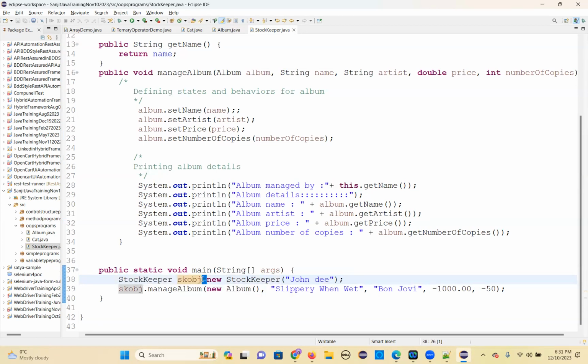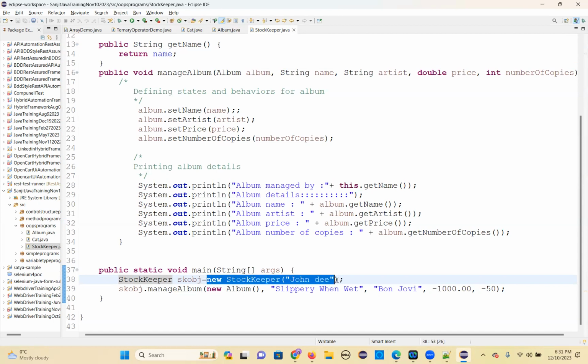And this is the assignment operator. Assignment operator means this entire part is a value, so this object value is copied here. So what is skobj? The variable is equal to new StockKeeper, and John D is the value. Now, new is the operator which creates an object for the class.